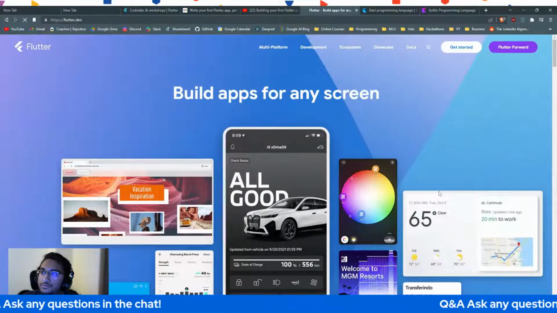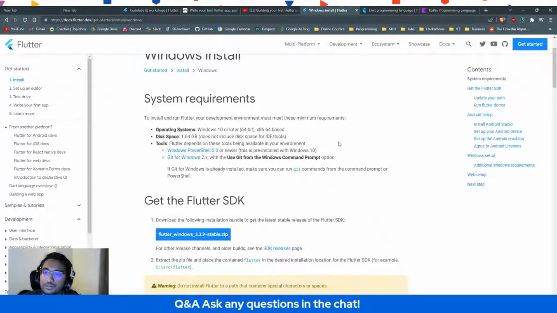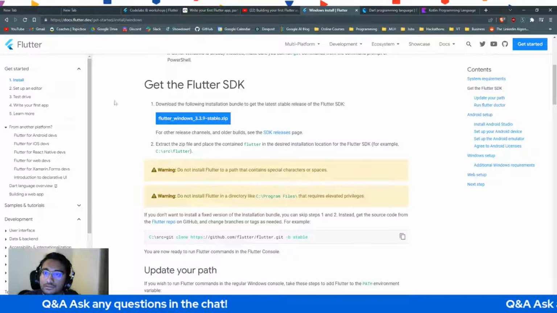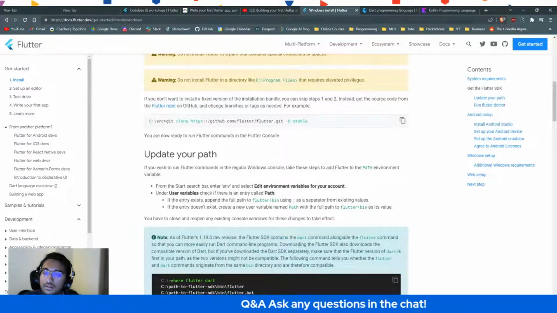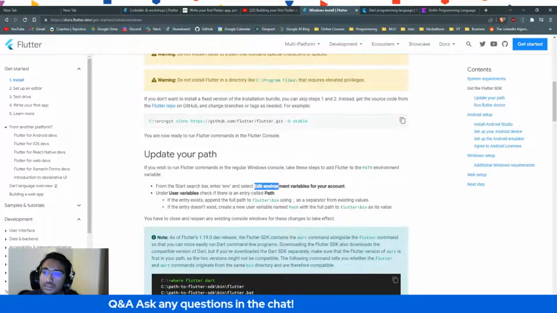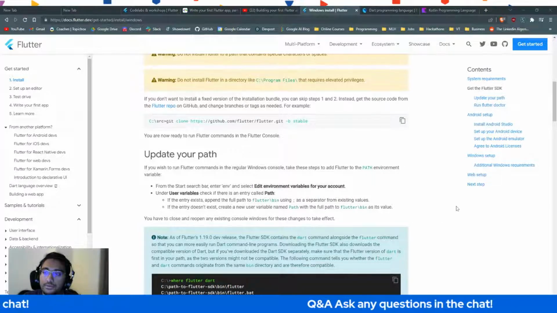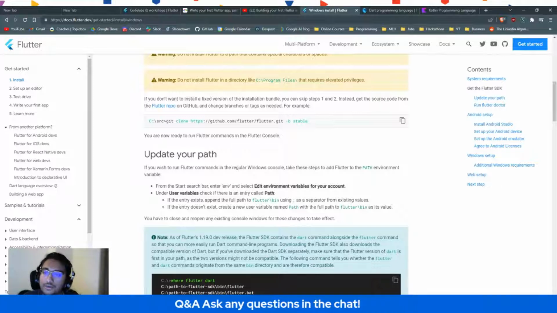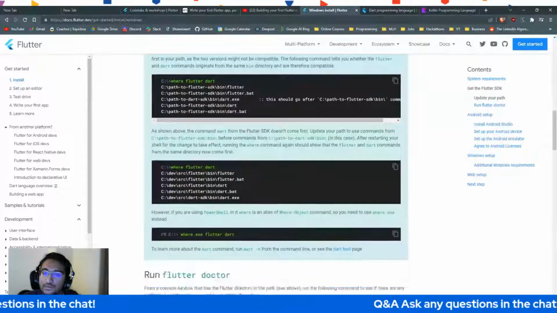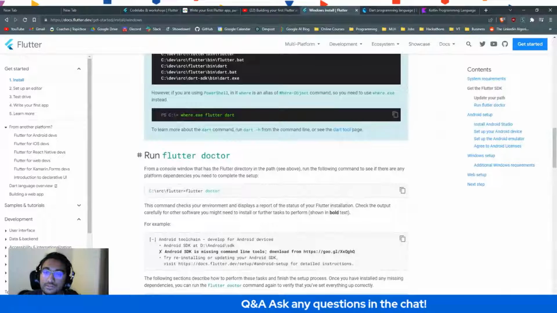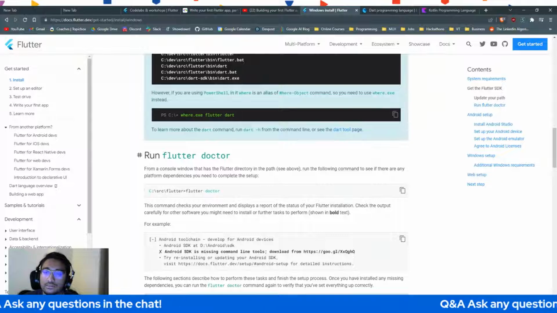If you wanted to get started with Flutter, there's 3 things you can do. There's one, just the Windows install. You download this zip right here. And then there's something you can do called editing the environment variable. If you're on Windows, go to your search bar and type environment variables, and it should come up. Basically you can just add Flutter as the environment variable, as this guy says right here. It's pretty simple. And the first thing we want to do is run Flutter Doctor. It just makes sure your Flutter is installed properly and we have all the needed dependencies.